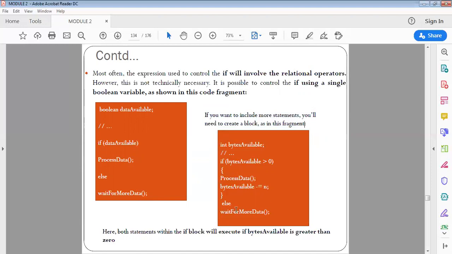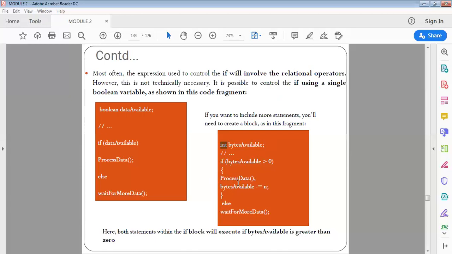In this particular fragment we have taken int bytesAvailable, which needs an integer value. If bytesAvailable is greater than 0, then we go for processData. Consider bytesAvailable is equal to 10. 10 is greater than 0, so at that time the processData function will be called, and once it is processed, bytesAvailable should be reduced.